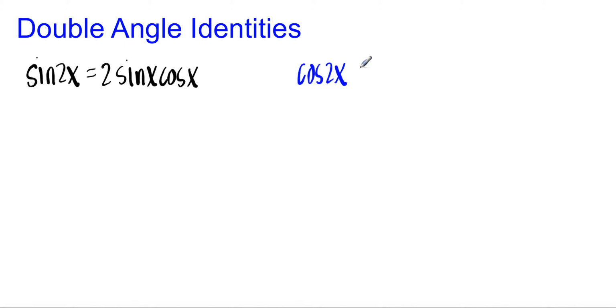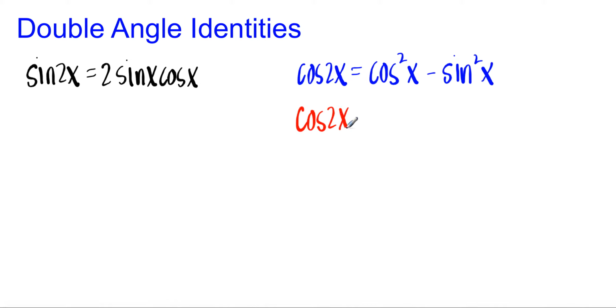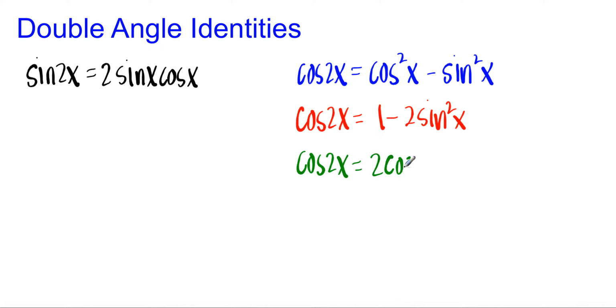And the last thing I'm going to talk about are two double angle identities. Sine 2x is equal to 2 times sine x cosine x. That's a double angle identity because 2x, that angle piece, 2 times anything is doubling it. And then cosine 2x is equal to cosine squared x minus sine squared x. That can also be rewritten as cosine 2x is equal to 1 minus 2 sine squared x, or as cosine 2x is equal to 2 cosine squared x minus 1. So this one also has some alternative forms. You have to have these memorized so you know where to go with them.